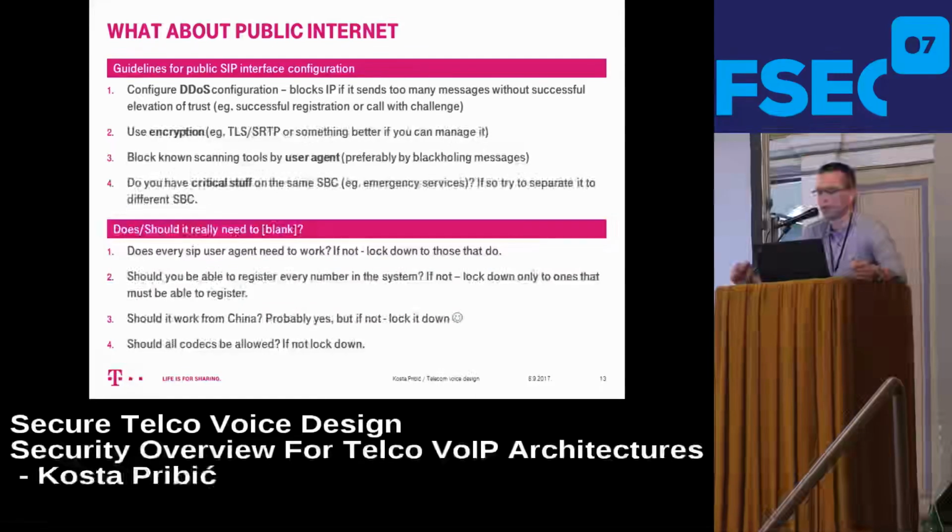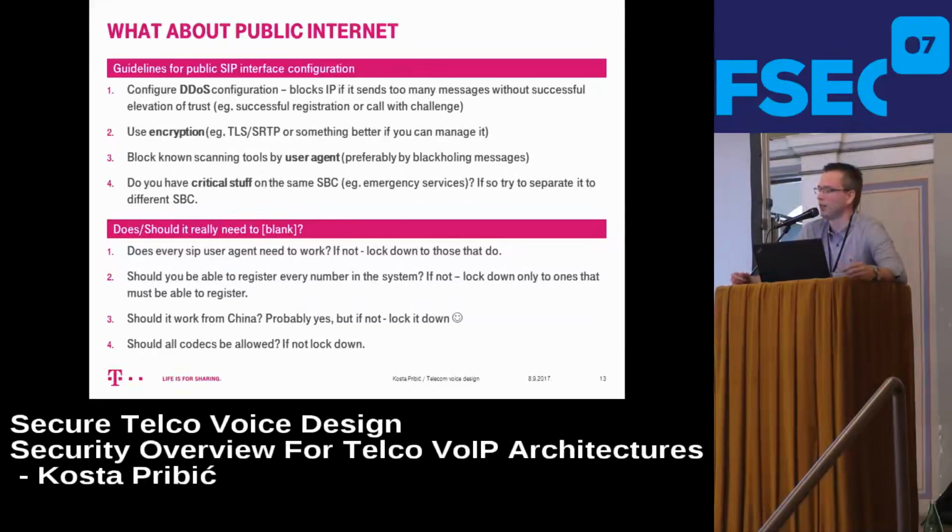Well, first, the DDoS configuration I mentioned, make it really, really tight. No more than the minimum amount of messages per IP that's coming along. If then you get into a situation, somebody has a NAT and you know that you have multiple messages coming from there, maybe you can loosen it up a bit, but it would be ideal if you handle that NAT as a specific case. There are not that many companies that will have that much traffic that you need to worry about it. Use encryption.